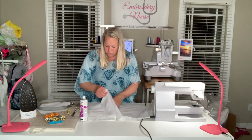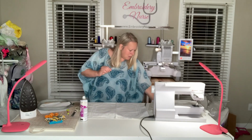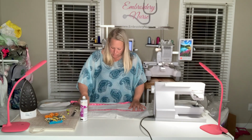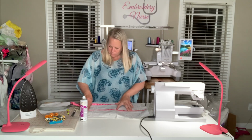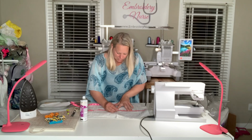So first thing we're going to do is we're going to find the center of our pillow here. So we're just going to measure it all the way across. It's exactly 20, so 10 will be our middle. I'm going to pin that there.